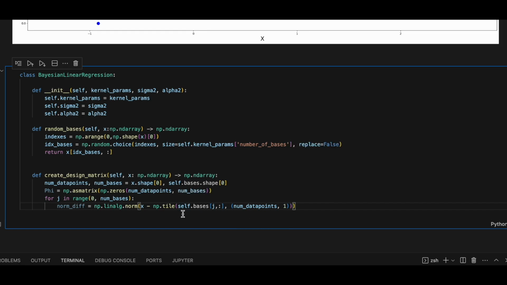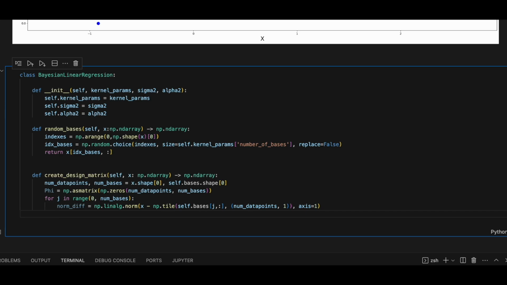Since we are calculating the norm of row vectors, we need to calculate the norm across the columns, so we need to set the parameter axis as 1. Okay, so we have the difference between the training points and the base j. Now we need to calculate the exponential kernel.